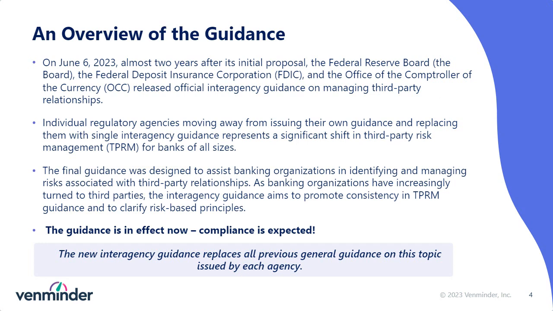Well, as they say, the other shoe finally dropped. After all, we've been waiting almost 2 years for this proposed guidance to be finalized. Just as a reminder, the guidance is Interagency Guidance, which means the OCC, the FDIC, and the Fed decided it was time to get together and align their requirements and come up with one set of guidance for banks and financial institutions of any size.